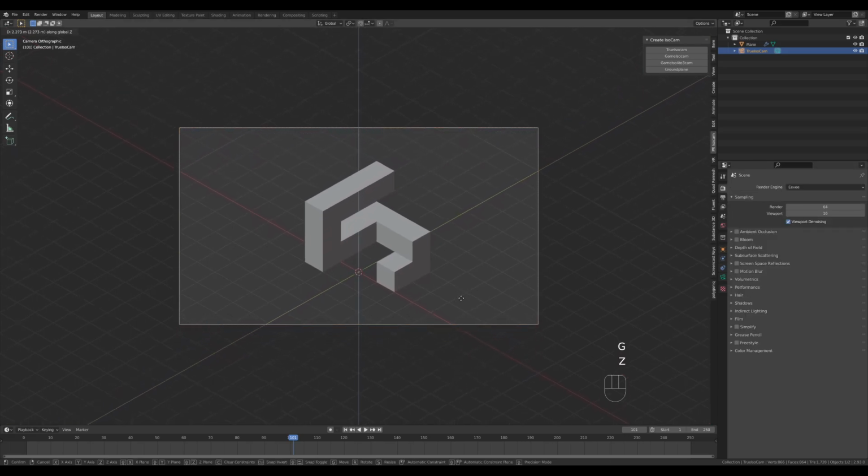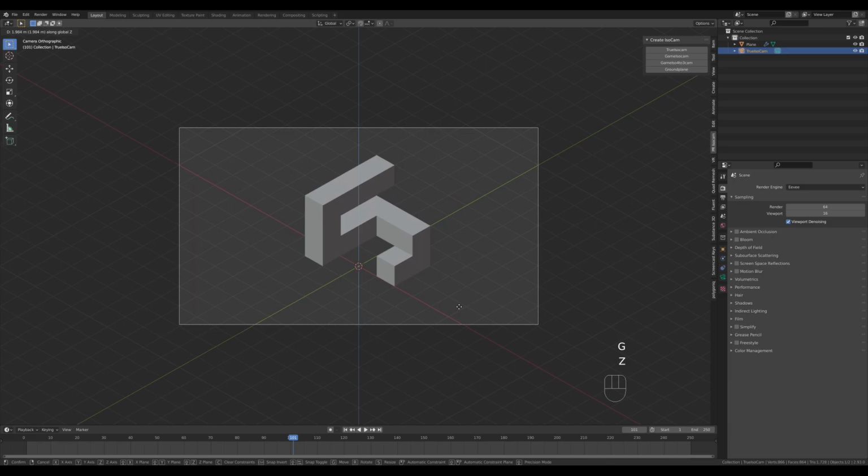So press G then Z and move the camera up, and you can see this is not centered very well. There's a little bit more space here on the left. That's because this S shape is only 3 cubes wide here, but it looks weird if you add one more here. So let's leave it like this and we'll fix this later so it sits nicely in the middle. And now let's finish our animation.